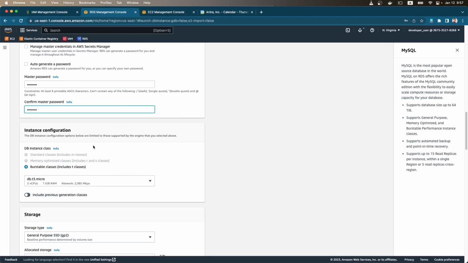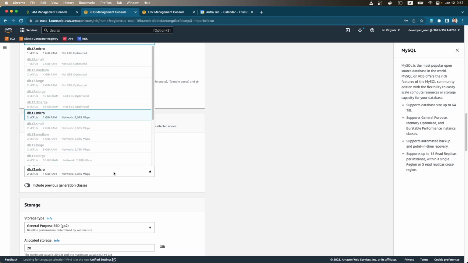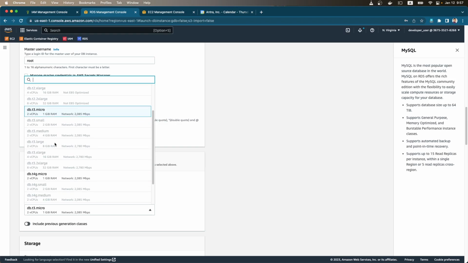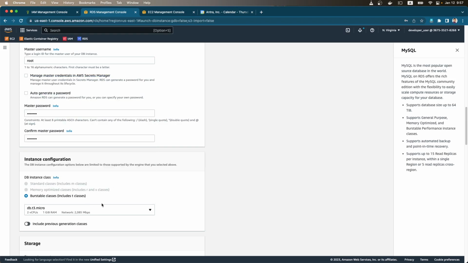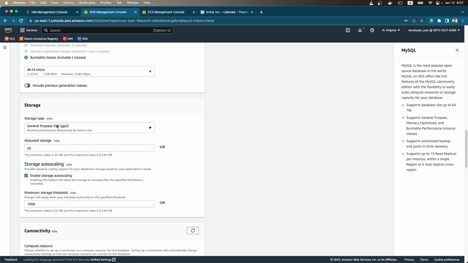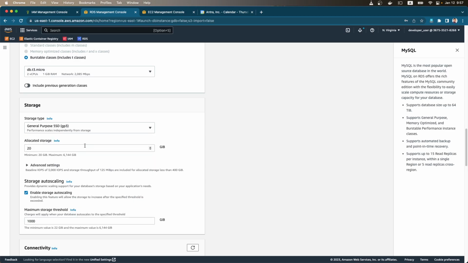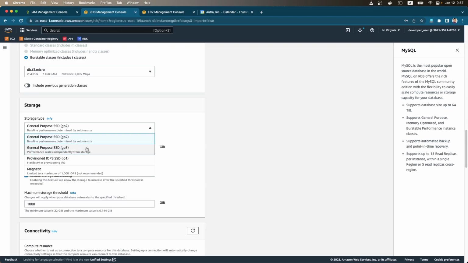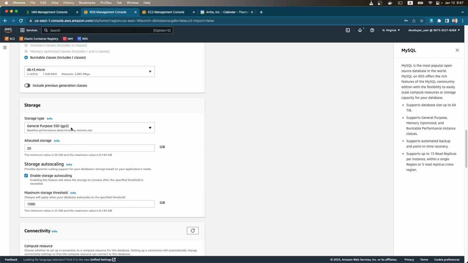So next is the instance configuration, and we can just choose the corresponding instances. As I said, for the free tier we are just confined to these small servers there. Storage types, so basically this is the hard drive. So SSD, GP2 type, GP3 type, it depends on. GP3 is newer and it's faster, but GP2 is still the default.